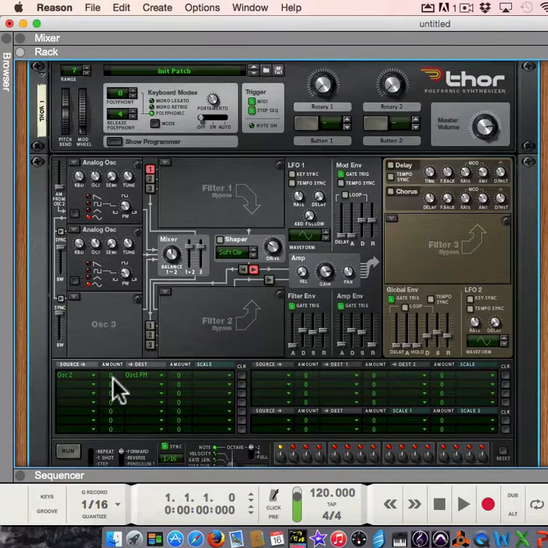And now I'll play a note over and over and gradually increase this amount. As I increase the amount, you'll start to hear a change in timbre. Getting very metallic sounding.